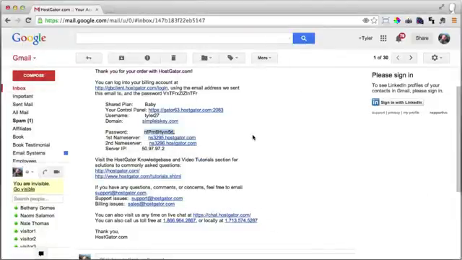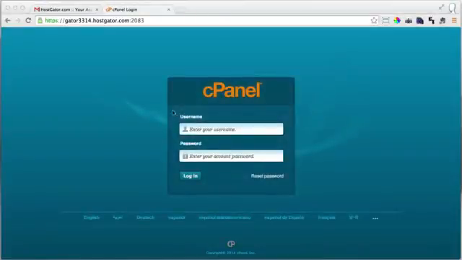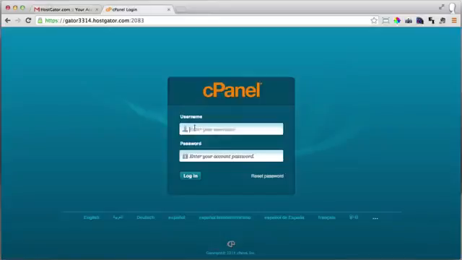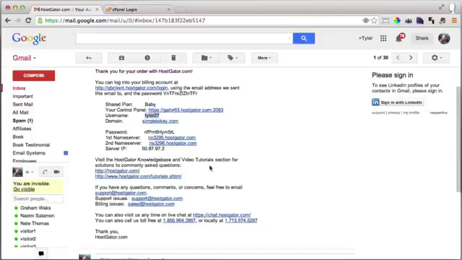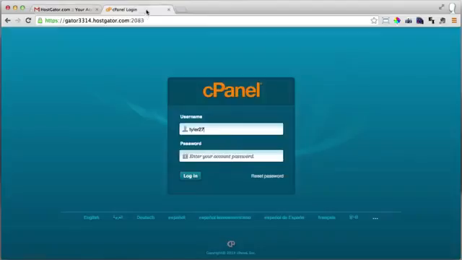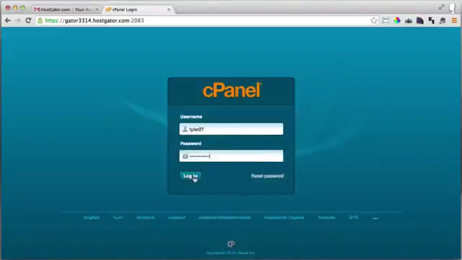What we can do now is click on your control panel, and this is where we're going to install WordPress. So just go ahead and click. Then we're going to go over to our email and copy our username and paste it into here, or just type it, and our password. Copy it, paste it in here, and click log in.